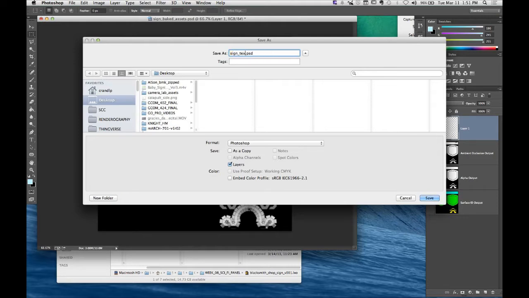This is the texture file, so I want to add TEX. And I'm also going to initially start working on the diffuse values for this. We're going to separate the diffuse maps from the bump maps here in a minute. But I like to include it in the file name, and then absolutely a version number. You got to have version numbers. It's critical.